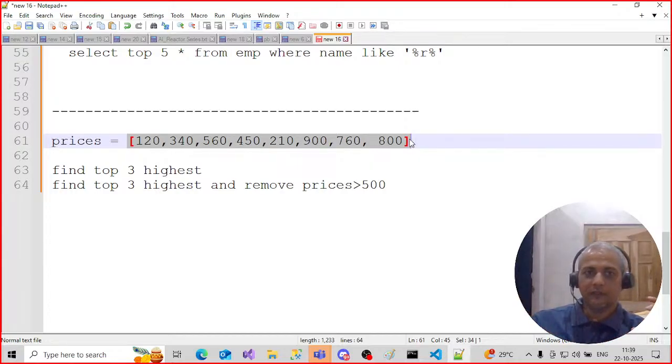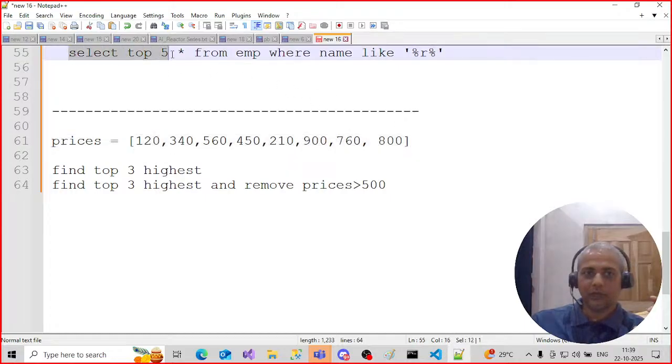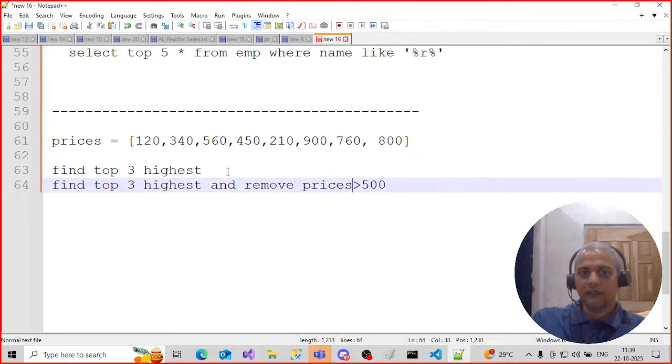Same thing was here: select top five asterisk from employee where salary was something. That is equivalent to the same question.